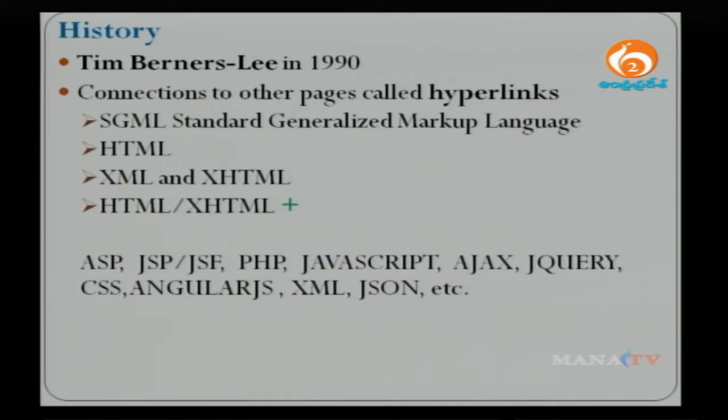After this, the basic language he implemented was SGML. What is it exactly? Standard Generalized Markup Language. So he implemented it as a standard generalized thing. He created one page and redirected to another page from the first page. This was the basic requirement he fulfilled. After that he named it the HTML language, Hypertext Markup Language, by using some extended concepts.